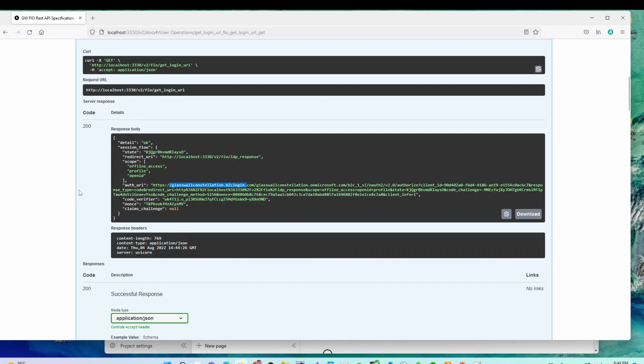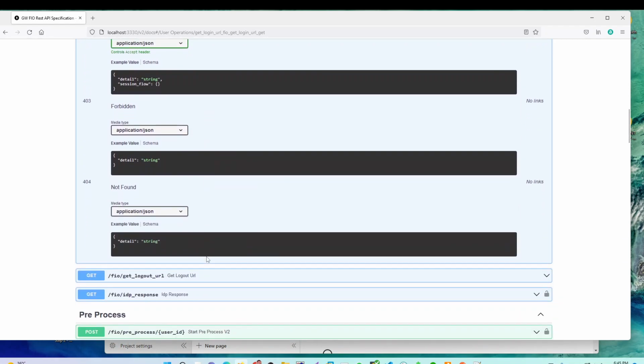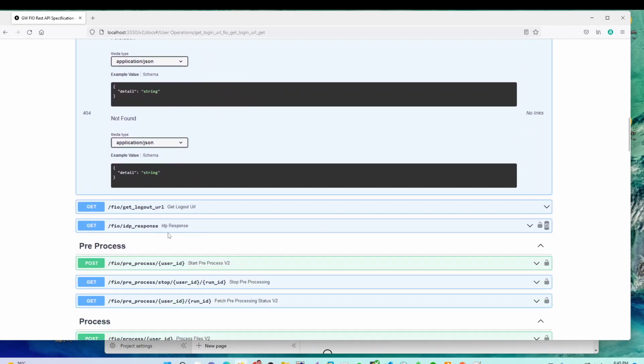Along with that, we also get the URL where we will be redirected after login succeeds. In this case, this is another FIO API endpoint that will expose the tokens and info carried by the tokens. We have it here.